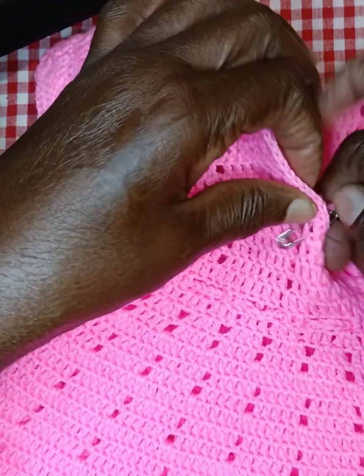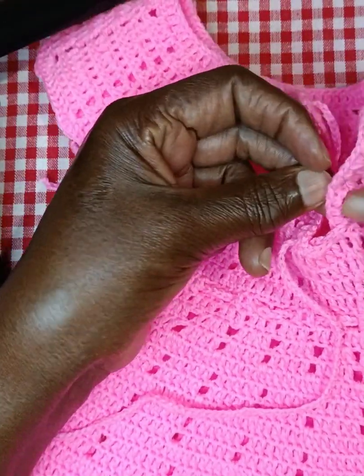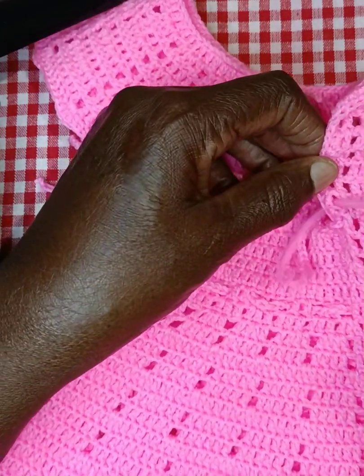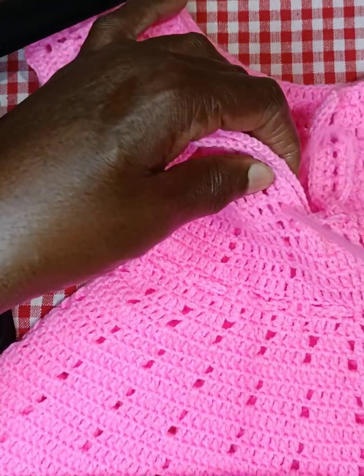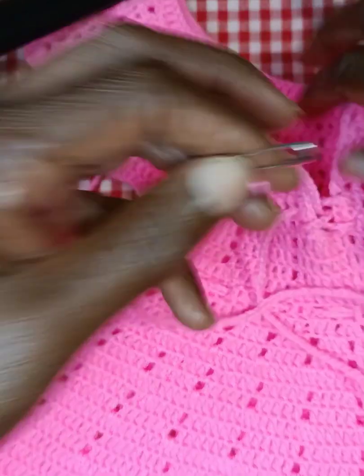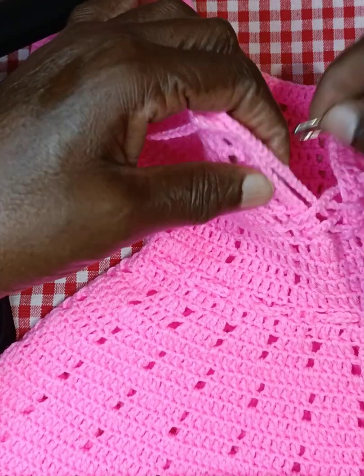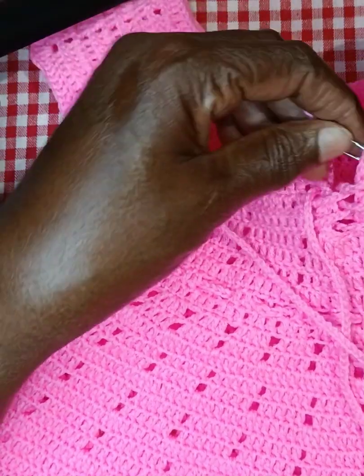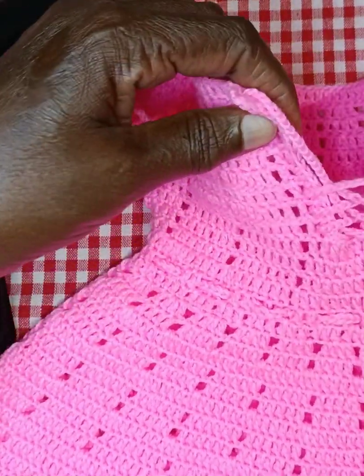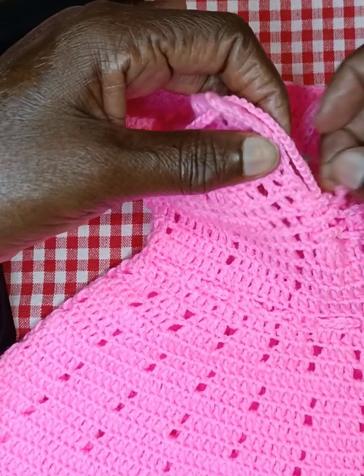You come to the opposite and insert. Then you go to the other side, the opposite hook is here. This one here, don't skip. You insert. Then from there, you go to the other hook, which is opposite, that one. Same way we tie our shoelaces. This is a dress lace. You can see how I'm moving with it. Don't skip anything. If you skip, there will be a problem.